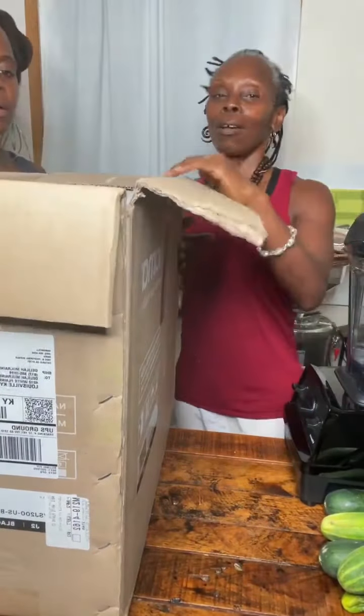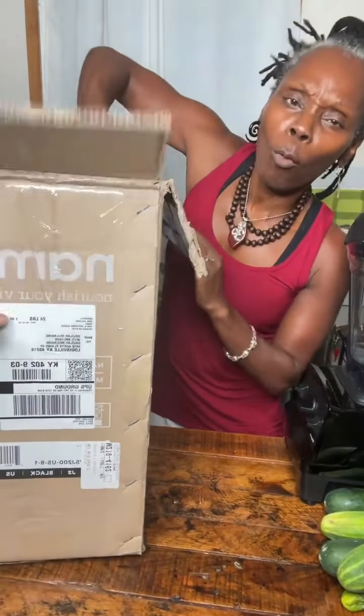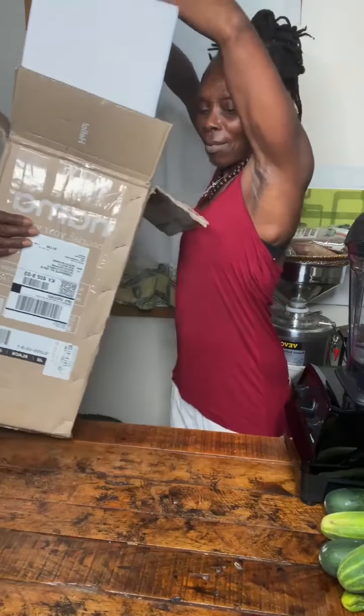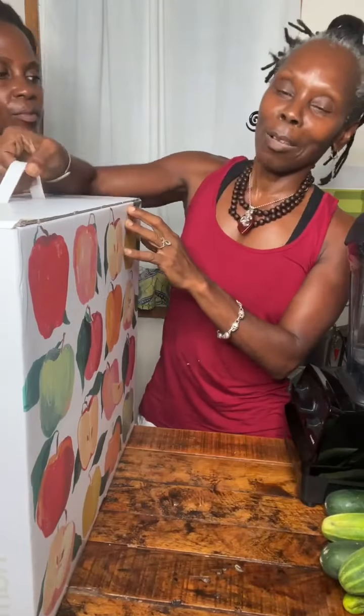We got to lift it out of the box. All right, we got to lift it out of the box. Oh, let's put this on the floor so you can lift it out. Now I'm good. I'm strong. I work out. Take it down. Look at all that muscle. Okay, so hold up.